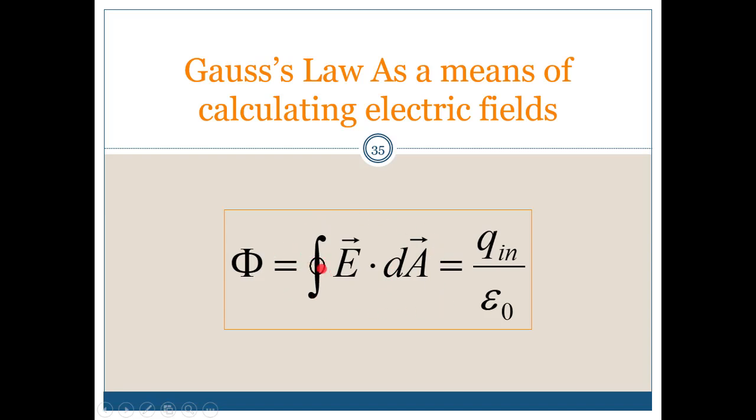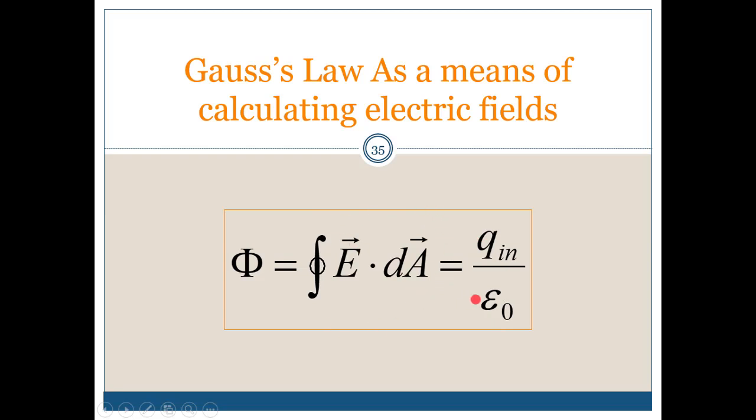If you have a closed surface, the integral of E dot dA gives you the charge that is inside the surface divided by epsilon 0. And if you have a surface with no charge inside, the total flux through will be 0. That means that all of the electric field lines that go into the surface, they come out. All right? They don't vanish on the inside. So you get a 0 integral for a closed surface with no charge inside.